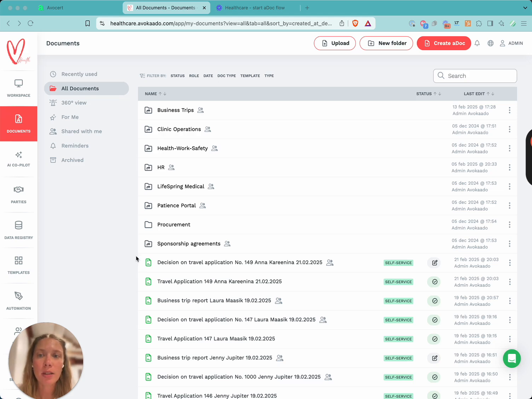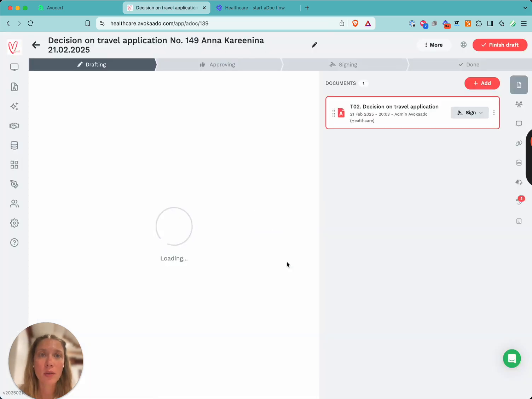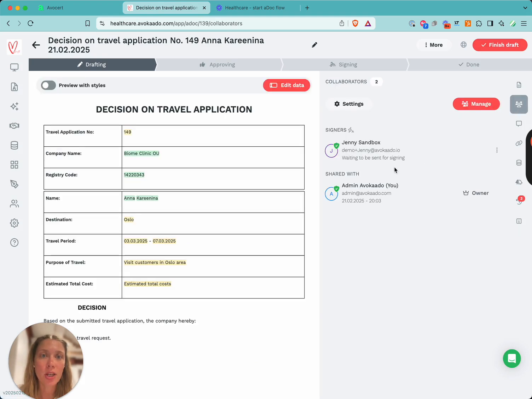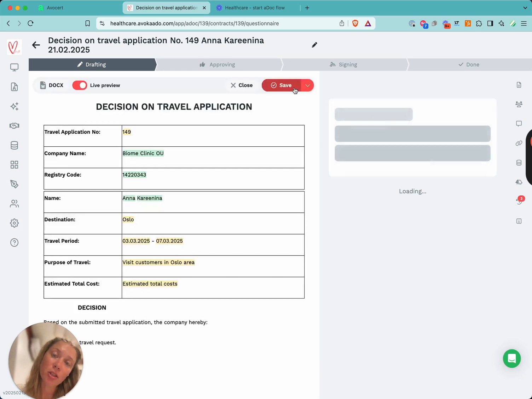Then when we navigate to the documents, we see that the next document, decision on travel application, has automatically been generated. And this has also been shared for signing for the company representative, Jenny. So in this case, I'm going to also edit the document just to go through and see if it has any other information that should be filled in.